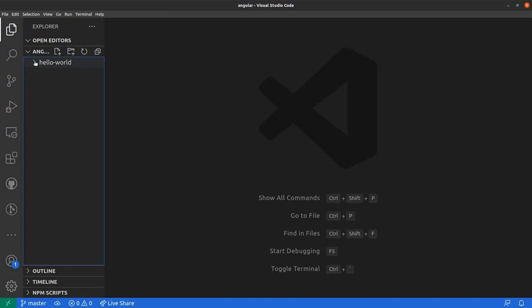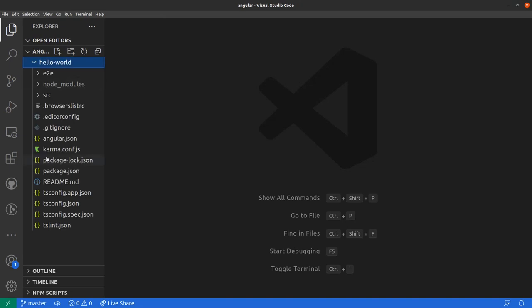When we click on this folder, we have a lot of files. Please note that you need not worry about all these files which Angular has generated. At the end, we'll be working with a specific set of files, and all the other files are just for hosting the project and for security purposes, which we need not worry about while learning.